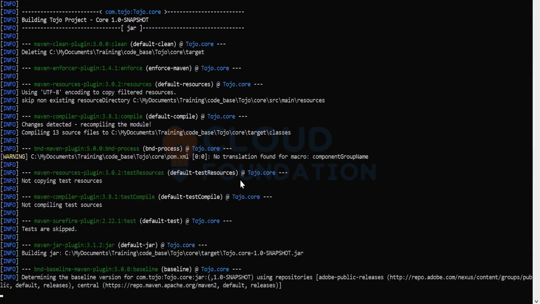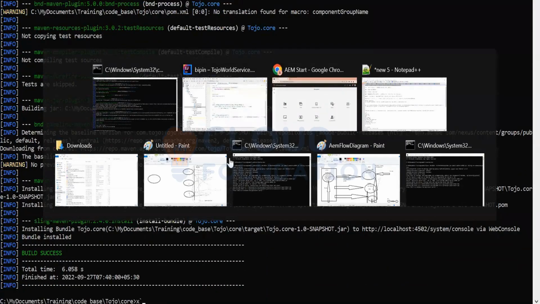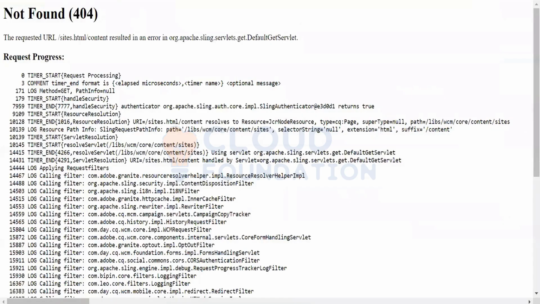Just wait till then. Let me open my page here. My code has just been deployed. It takes a minute for the server to update.